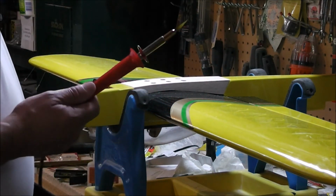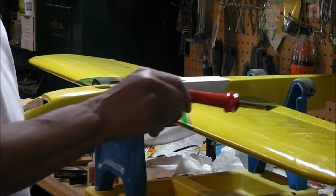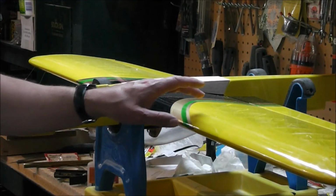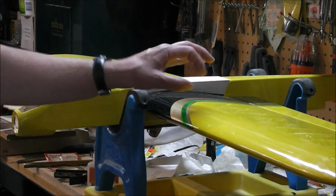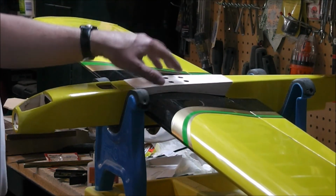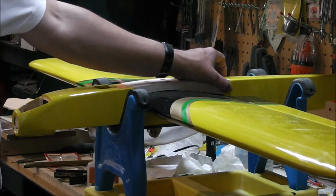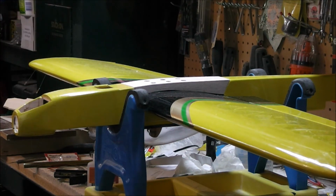And I'll tell you, it literally goes through that plastic film like a hot knife through butter. It doesn't leave that jagged edge. No matter how sharp you get the large soldering tip, it leaves quite a rough edge, and you're not cutting into the balsa at all. So that's the awesome combination of both worlds.